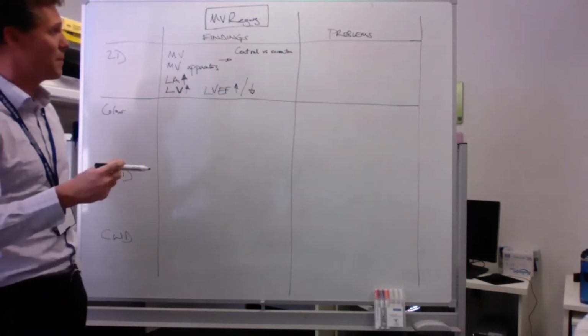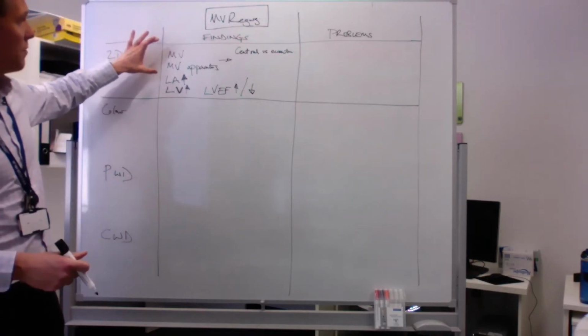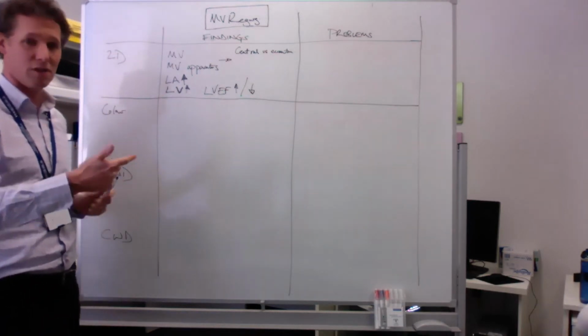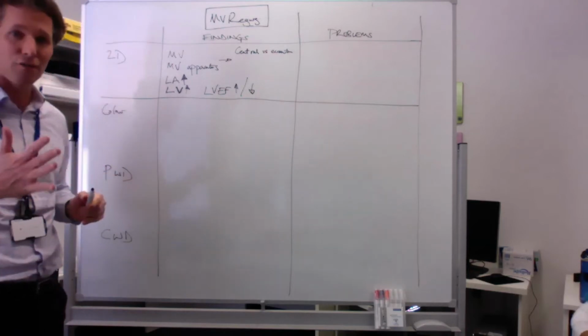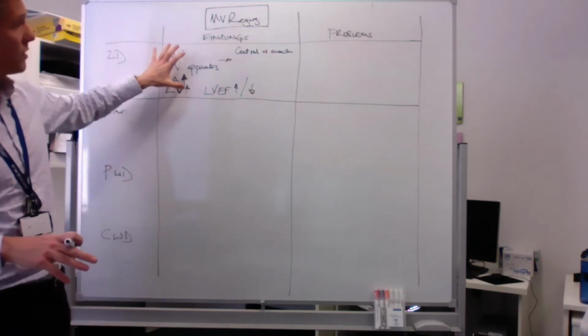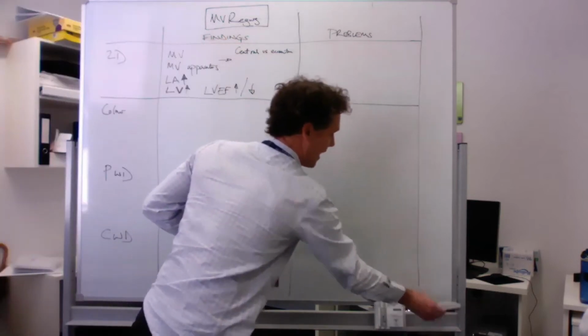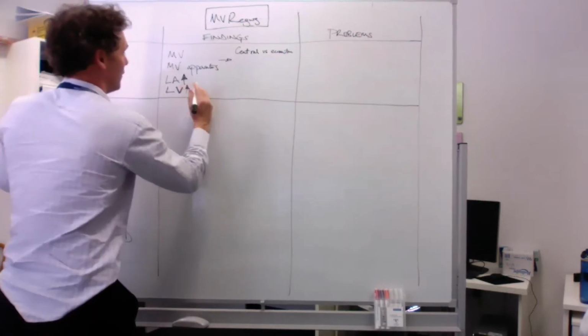So I guess we're talking about how to assess the severity of mitral regurgitation. And that's what I mean. You've got to mention in your 2D, we're going to look at the mitral valve, the apparatus, the left atrial size, LV size, and the LV ejection fraction. Beautiful. And what I want us to go to in the next bit is, how are you going to use those findings to assess the mitral valve?